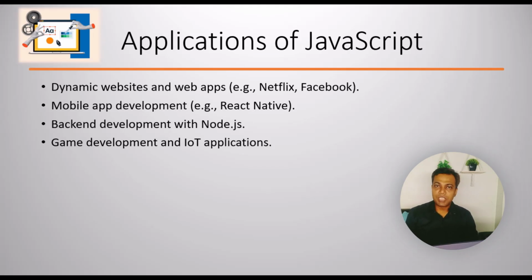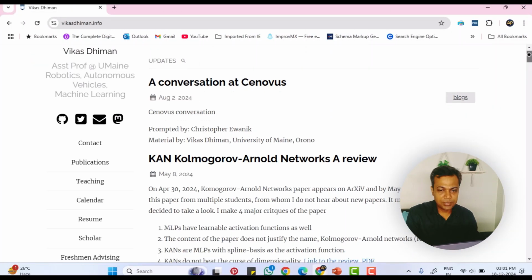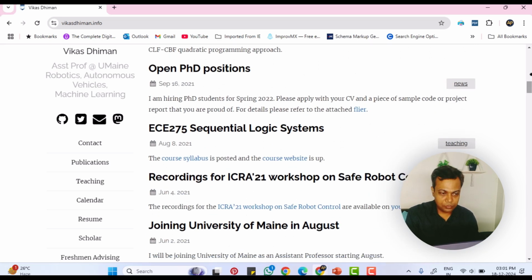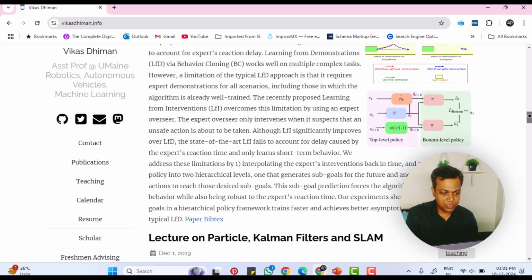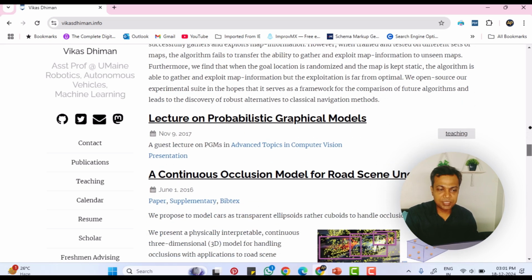Now comes the application of JavaScript. As I have said before, JavaScript finds its main application in dynamic websites. I will show you the difference between a static and a dynamic website where JavaScript is used. So this is a static website where you can easily see that it's very flat and there is no movement or any colorful activities going on in this web page. It's just giving some information.